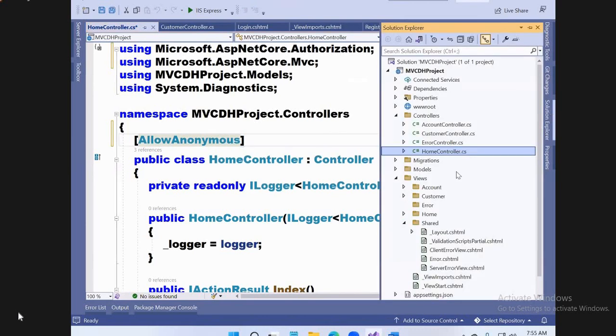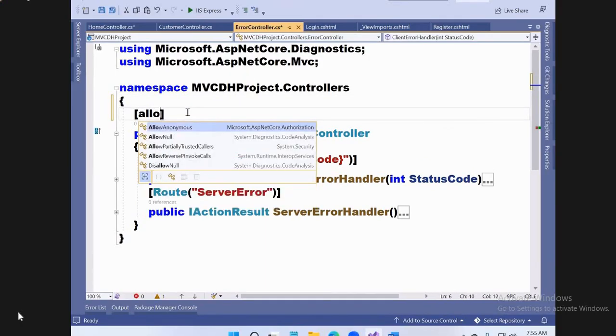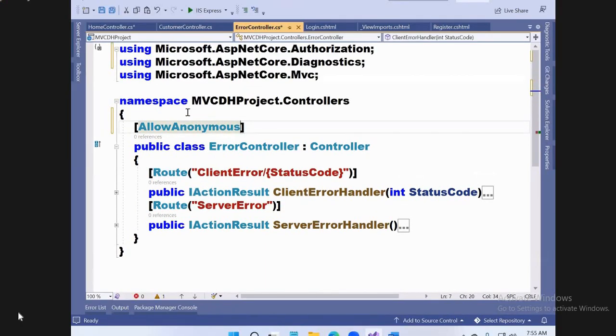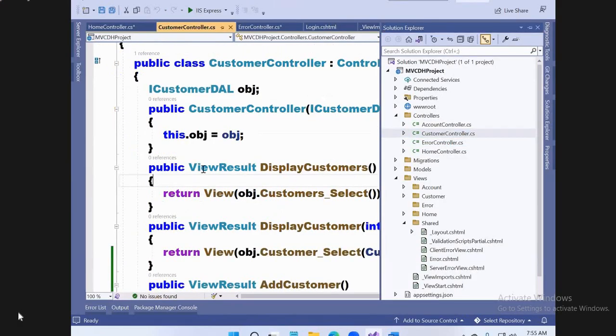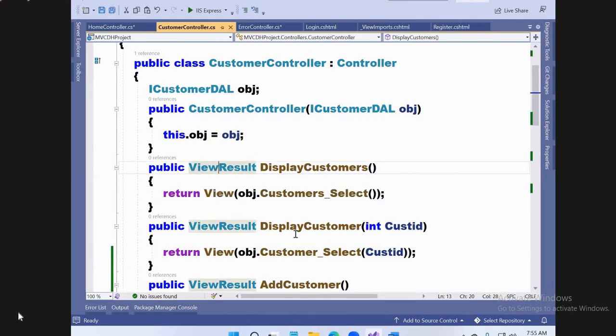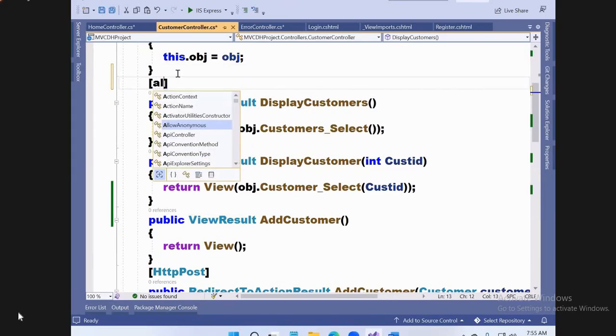I don't want authentication for the error controller also, so here also AllowAnonymous. Are you clear? Authentication is required only for the customer controller, and that too not for all the methods. Only for those three. Display customers and display customer don't require it.